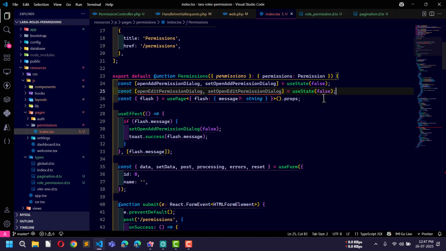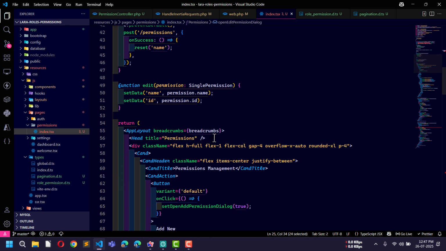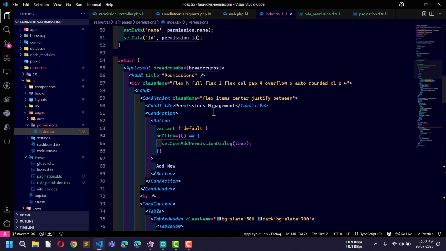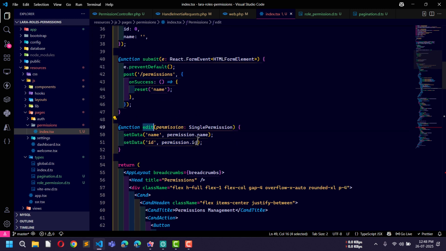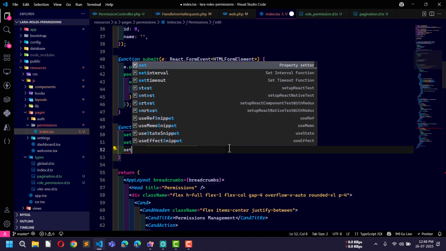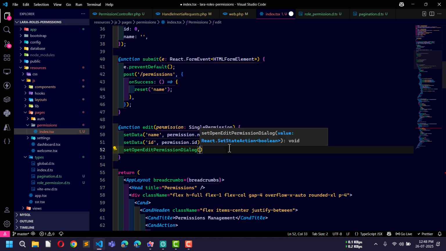Okay, and we will use this one here instead of this, and we will also use edit here. Now next I will go here in the edit, and on click of edit button we will set the name and id, the previous values, and we will also set openEditPermissionDialog to true.